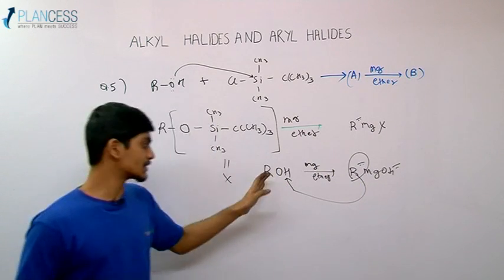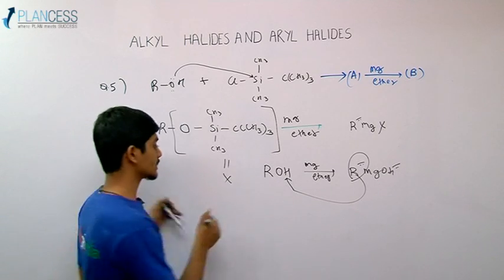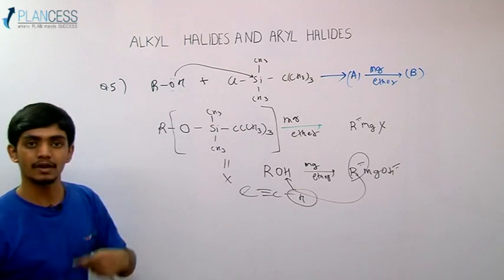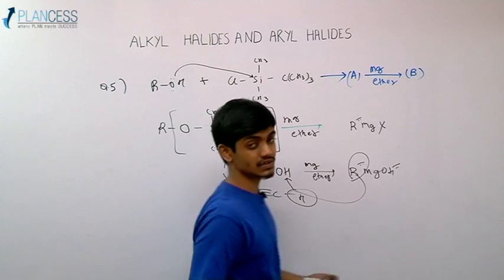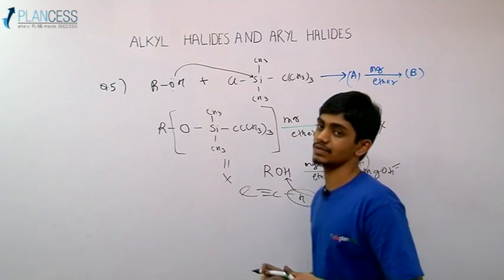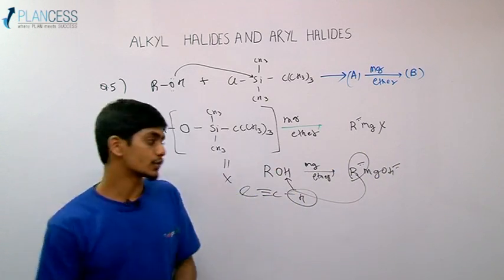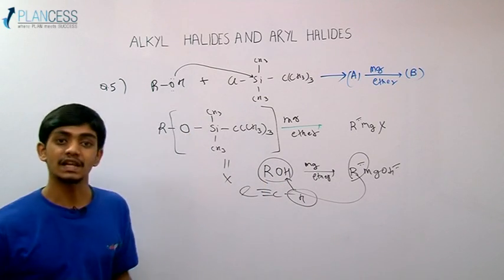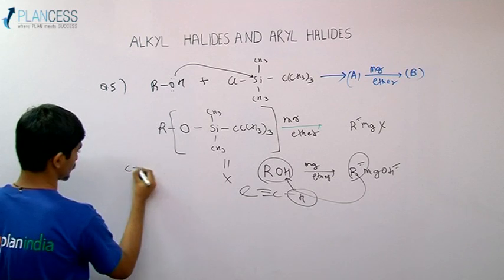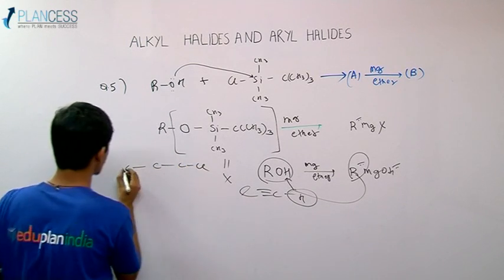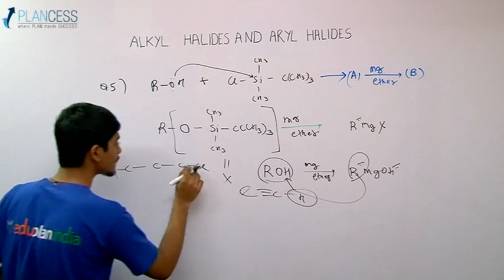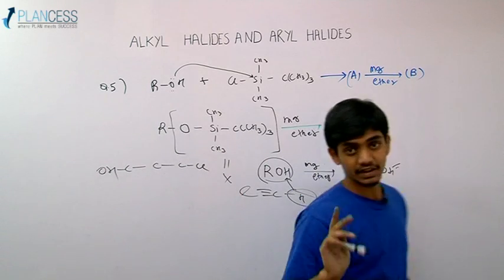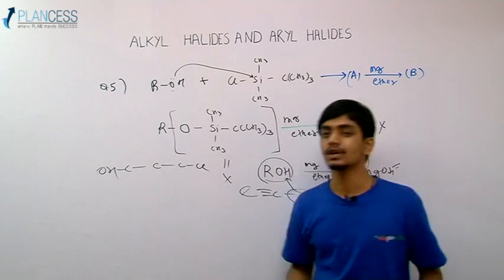This is a very acidic hydrogen. Even it can abstract the acetylene hydrogen. This hydrogen also can be abstracted by R minus. Then this is a very much acidic hydrogen as compared to this. So that is why you cannot prepare Grignard reagent through alcohols. And even suppose you consider this kind of carbon chain. I have a chlorine and alcohol both on the same carbon chain. Even the Grignard reagent cannot be prepared through this compound.